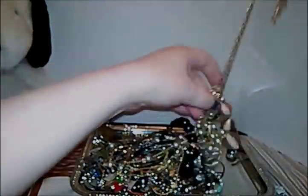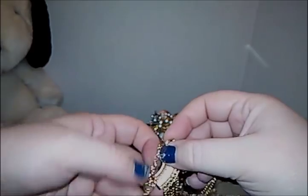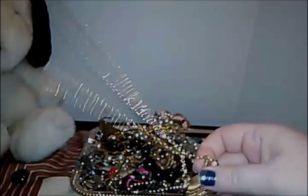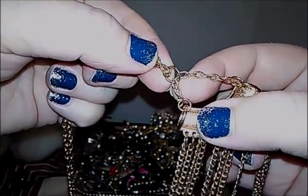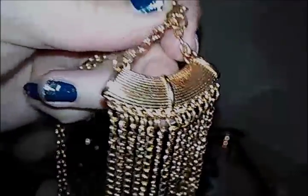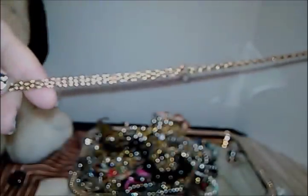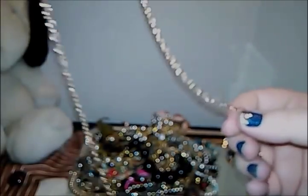You guys who need comfort should come over to my house — I will pay you to untangle my jewelry, I'll give you a percentage of sales! This is interesting looking — I like the pendant on it. Look how it comes down and then there's a little jump ring. Look at that tassel — tassels are still popping! That is gorgeous. It's got a lobster clasp on it. I don't care if it's marked or not, that's gorgeous.